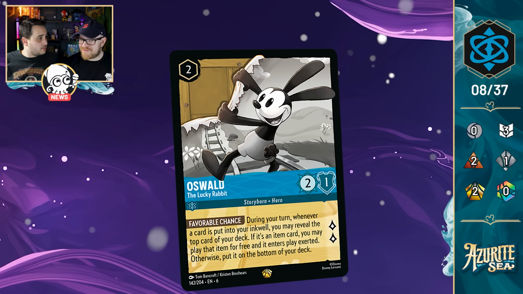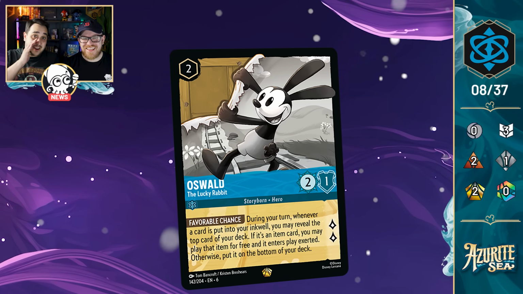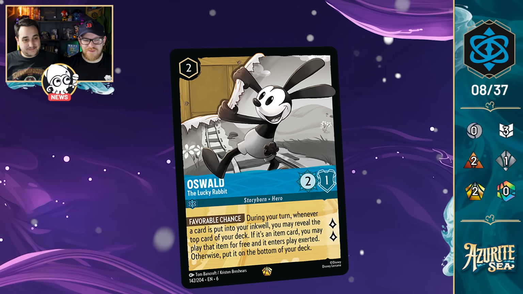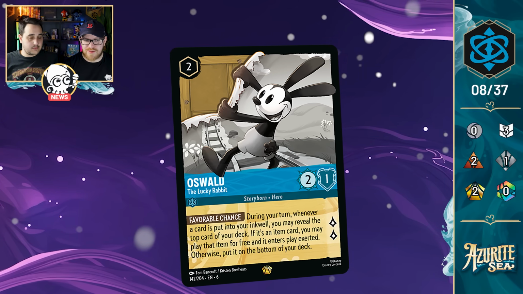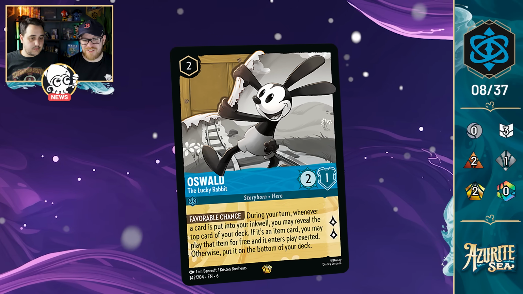So another Sapphire card maybe Mateus isn't going to like is Oswald the Lucky Rabbit. I love the art though. Yeah, it's a 2-cost uninkable 2/1 that quests for 2 with the ability Favorable Chance. During your turn, whenever a card is put into your inkwell, you may reveal the top card of your deck. If it's an item card, you may play that item for free and it enters play exerted. Otherwise, put it on the bottom of your deck.